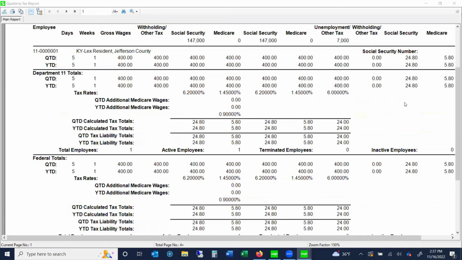So I can compare, depending on how you set up your general ledger, of course, it may vary, but I've got my Social Security taxes, my Medicare taxes, and then on other pages, I've got my state taxes and local. So I can make sure my liability accounts total up.